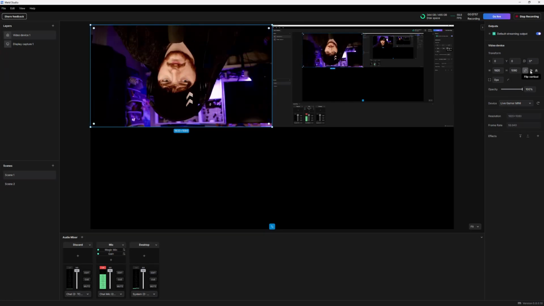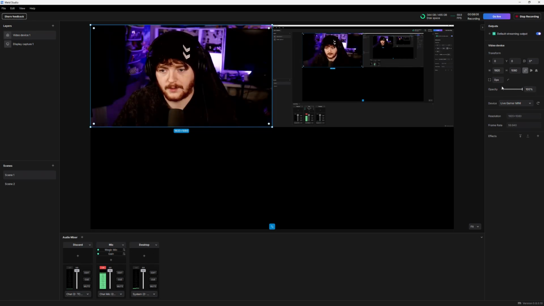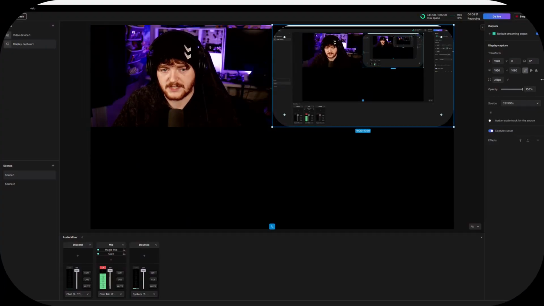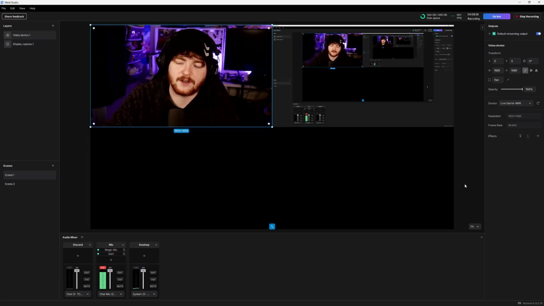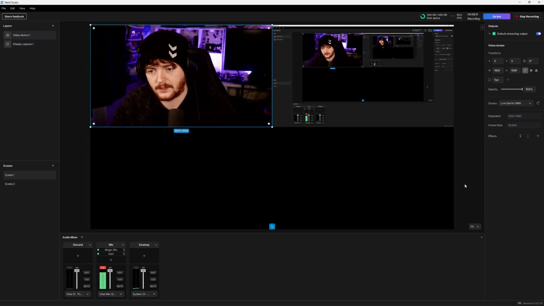We can flip. If I wanted to flip myself, I probably shouldn't say I want to flip myself, that sounds weird. Opacity, again we can just fade me down and up. This is pretty cool. So this is like rounded corners. So we can round the corners here, which I think is really cool. The fact that this is just built in, you can just round the corners of stuff. And I believe you can do that to anything. So I can round the corners of my display capture if I wanted. If you were using it for your webcam in the corner of your stream, you might want to round those corners, make it look a little bit nice.